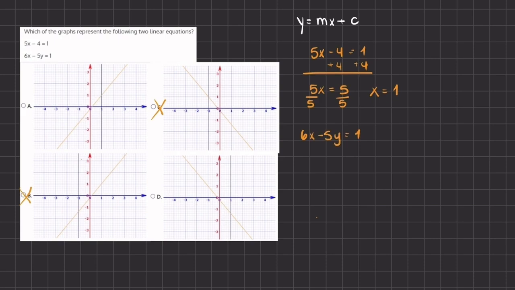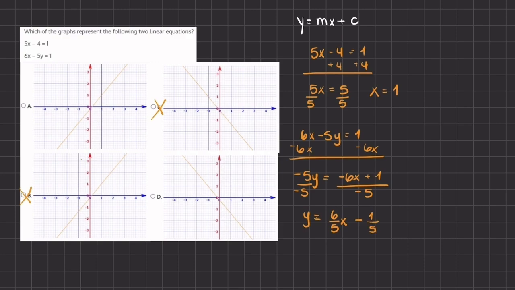Now, in order to place our linear function into point-slope form, we need to isolate our y. So we are going to subtract 6x on both sides, and we have negative 5y on the left-hand side equals -6x plus 1. All right, now to completely place our function into point-slope form, we want to isolate our y completely, and that means that we are going to divide by -5 on both sides. So we have y equals -6 divided by -5 gives us 6 divided by 5x minus 1 divided by 5, which is -1/5.